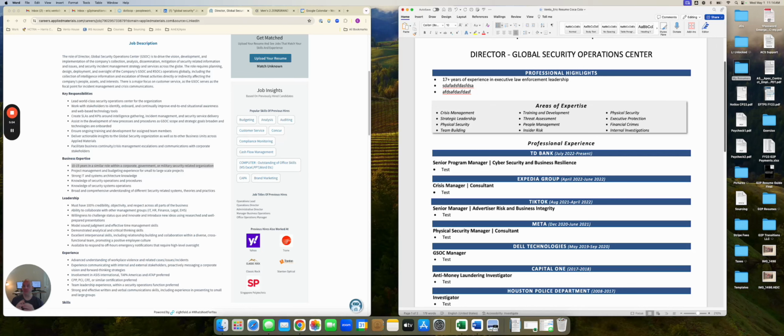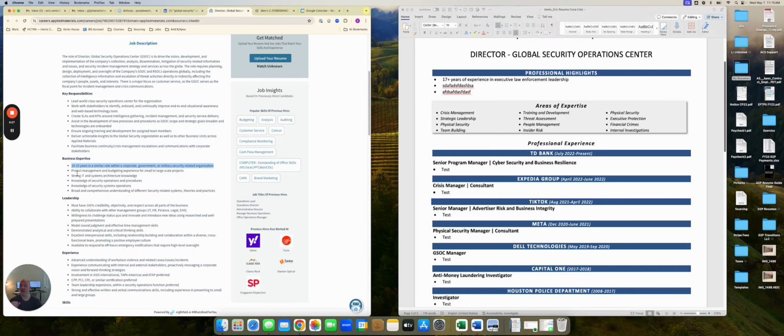Okay? So this role is most likely an executive role, a director level role. So you want to talk about what from your background means that you're in a similarly sized role. Is it your direct reports? Is it your budget? Is it the scope of your remit, etc.? So let's start walking through this. We're going to focus on business expertise, leadership, and experience and skills before we go up to day-to-day job responsibilities.